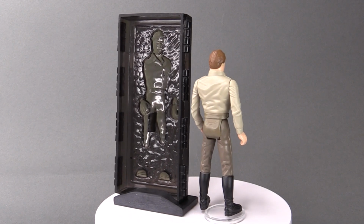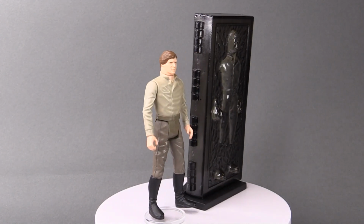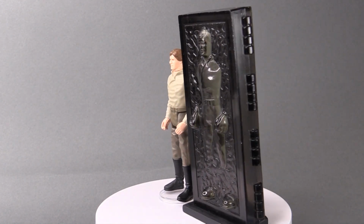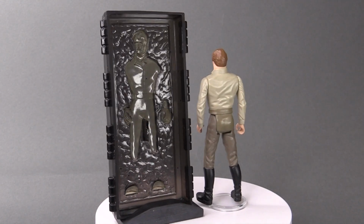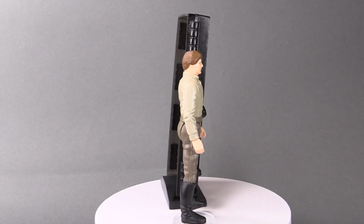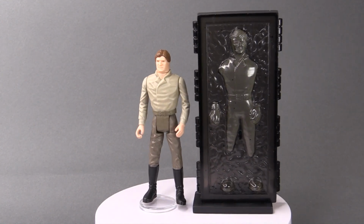Well, I couldn't get a block for a good price, and this one actually came from Australia, this block. Looks perfectly good to me, and it came with a little bonus stand, which I don't believe the original Kenner has. So for me, this was the perfect solution. So there we go, a perfectly brand new looking, genuine Kenner Han Solo with a reproduction carbonite block.